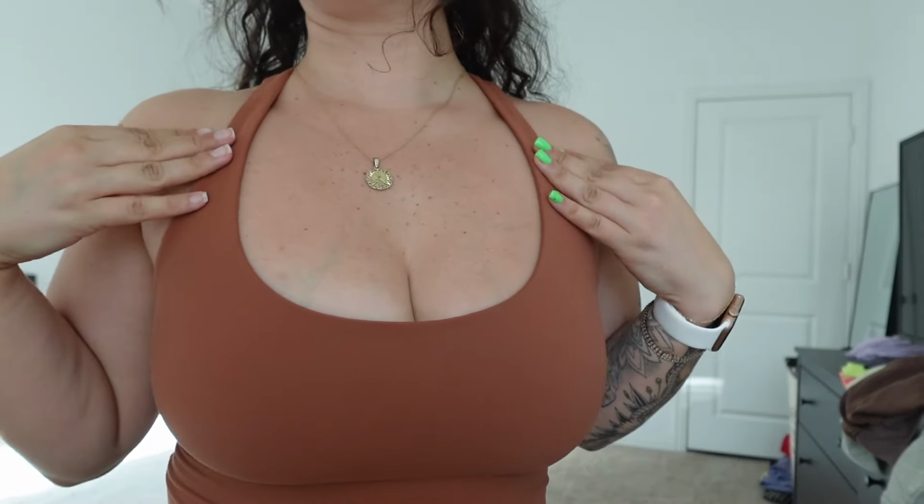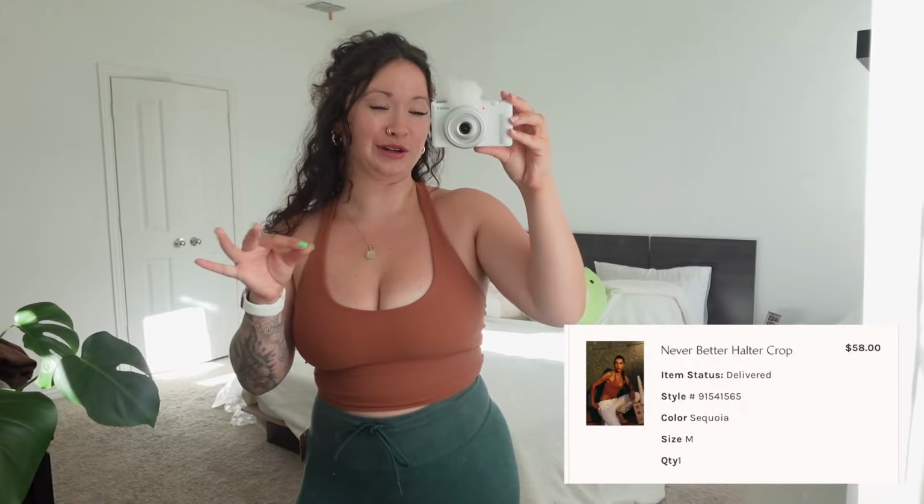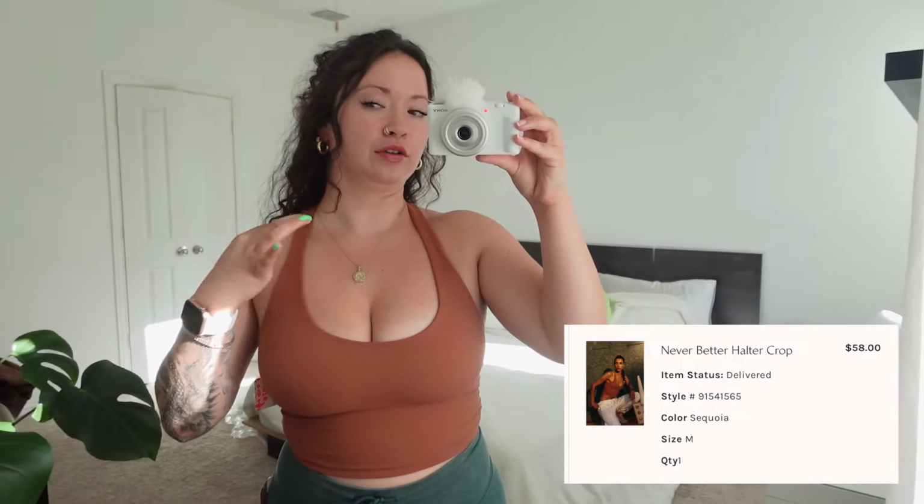This is the Never Better Halter Crop in the color Sequoia. I don't normally like halters, but this is really cute because I hate when halters have like a very thick strap right here, but in this case it's really thin. Typically, if you have broader shoulders like I do, wearing thicker straps makes you look wider. So with the smaller straps, it actually looks really flattering, and also it scoops down a little bit lower than most halters do. So I am loving that.